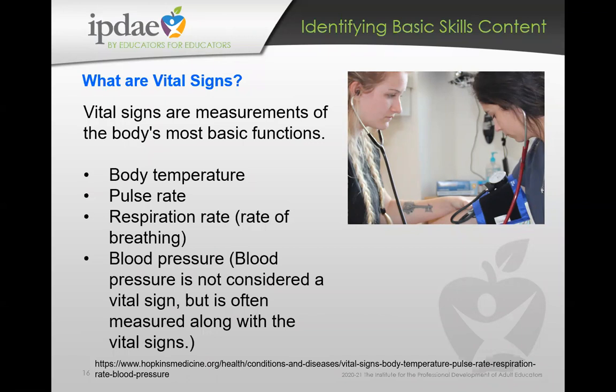So we now can make sure to include measuring thermometers or looking at thermometers and reading that. Maybe we can do an activity in class in math where we have to measure the pulse rate of each other, and then it's a matter of counting and using a timer, which we all have in our smartphones. Respiration rate is something that's a little bit more difficult without the proper tools.